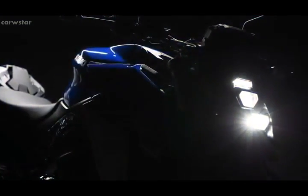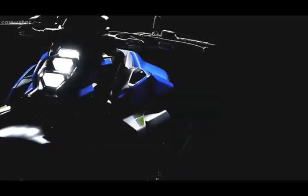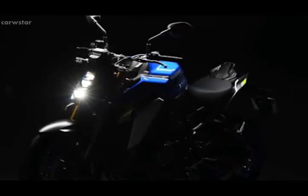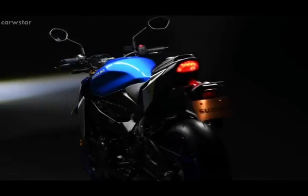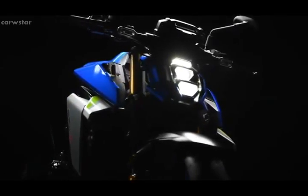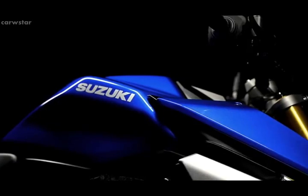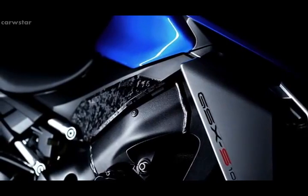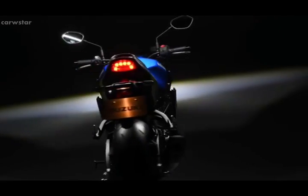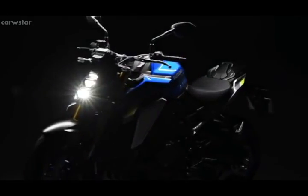Arguably, the most striking visual change is the new, vertically stacked LED headlight, as well as the practical benefits of a new monofocus LED light source that displays a wide, bright light. The new design of two stacked hexagonal units topped by LED position lights creates a look that is lighter and tighter and aids the desire for a more aggressive pose. There's a new LED tail light too, with both flanked by LED indicators.